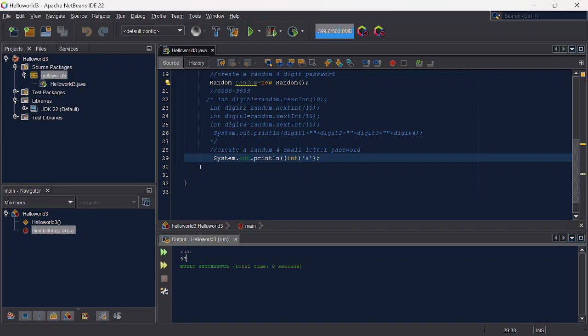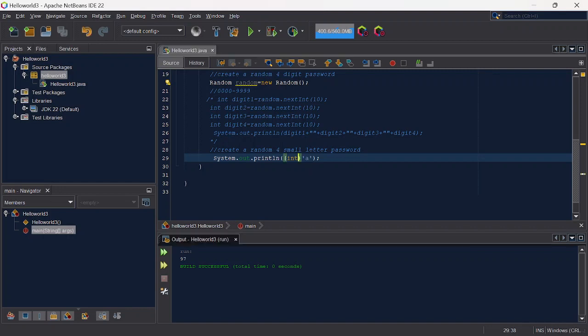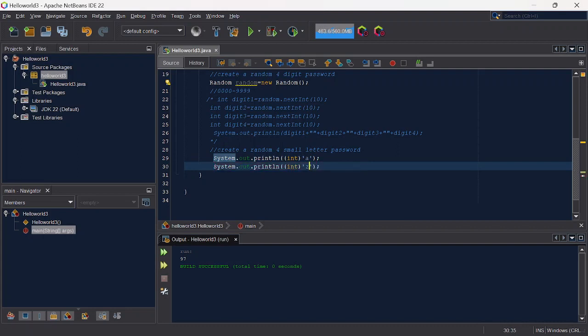So what's the point of me telling you about this? You can create an integer and then change it to a character. So now you know that A is 97. So what's Z? Let's see. Z, well, obviously it will be plus 26.